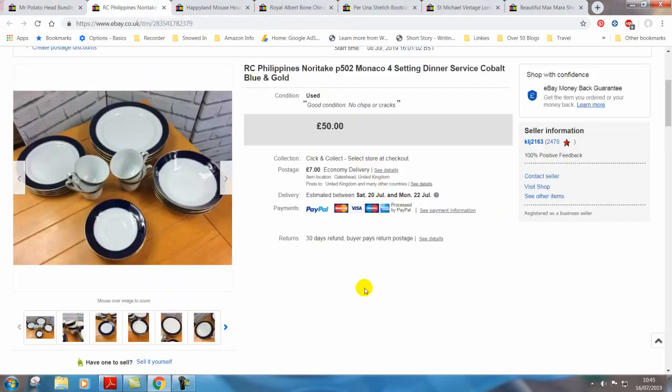The second sale I want to show you is this Noritake dinner service. Now I bought this at auction, and when I buy things at auction I usually have a look online at what's in their catalogue, and then I'll go over to the local auction house and I'll have a look at the items that I'm interested in, particularly crockery, just to make sure it's not broken, you know, there's no chips and cracks and things like that. But this time I didn't go across to the auction house. I just bought this sight unseen online, on the online auction on the day.